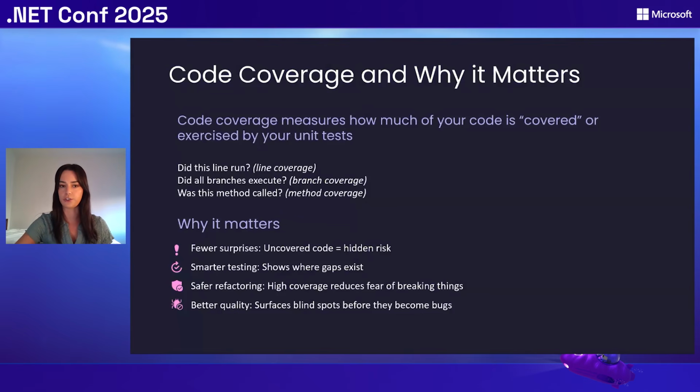Before we jump in, I wanted to start with something that every developer and tester knows, code coverage. So we're going to start with the basics here so that we can build off of it later on. Now, code coverage tells us which lines of code are executed by our tests, and then by extension, which parts of our code base are uncovered or untested. And it's available to everybody in Visual Studio 2026.